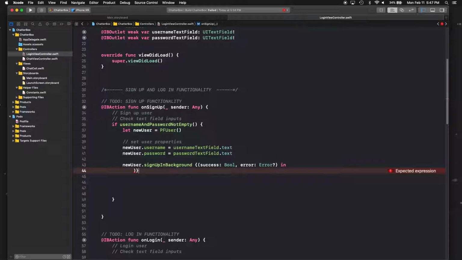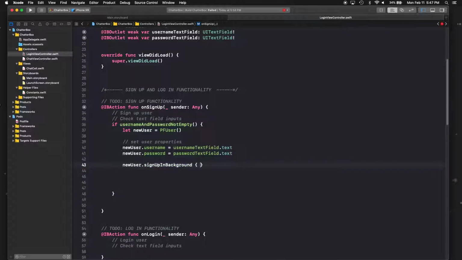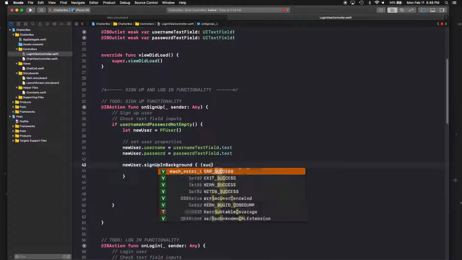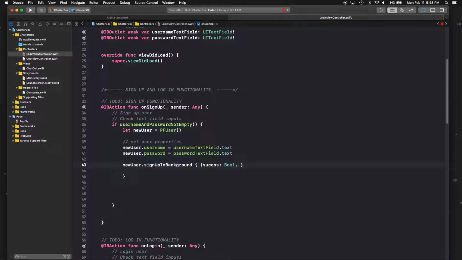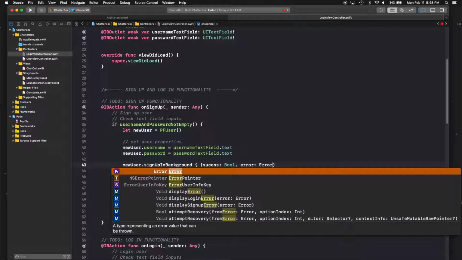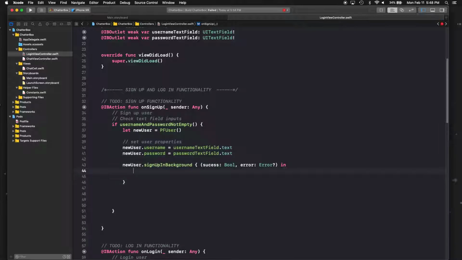There we go. So it should look, let me just do it again. It's going to be a curly bracket, and then you're going to have success bool, or the error, and there we go. Now we're going to implement the functionality within. So we're working with a closure. What we want to tell our app is, if we get a success, then just print out something like, oh, it was saved, or take you to the view controller, the home feed. Or if there was an error, then print out an error.